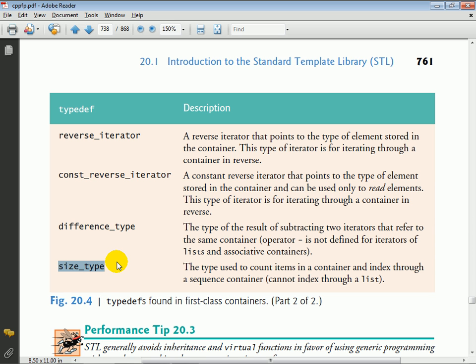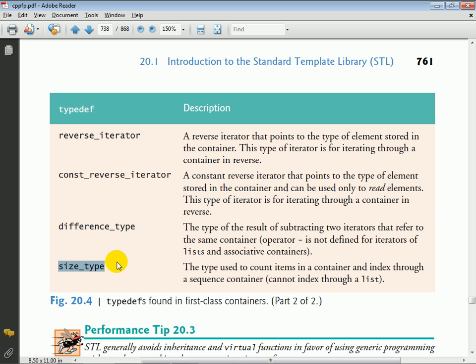So you may remember the sizeof operator and the fact that it returns type size_t, which basically is just an unsigned integral type that allows us to write more portable programs, and the same concept applies here with size_type as well.